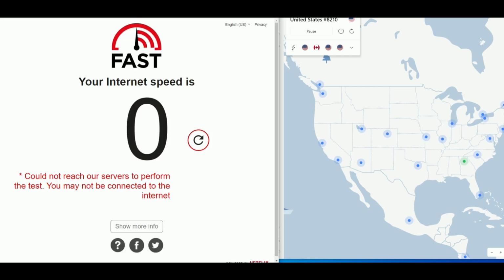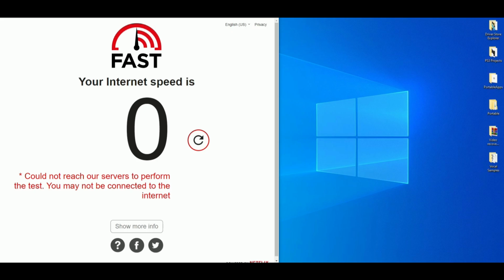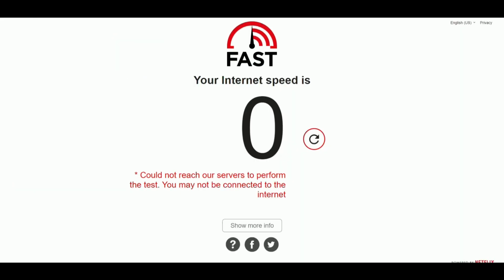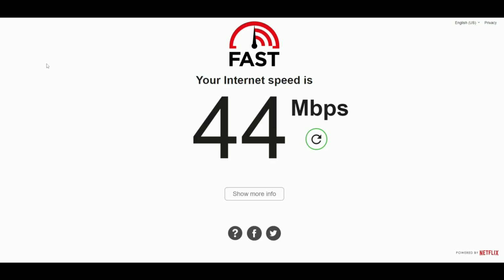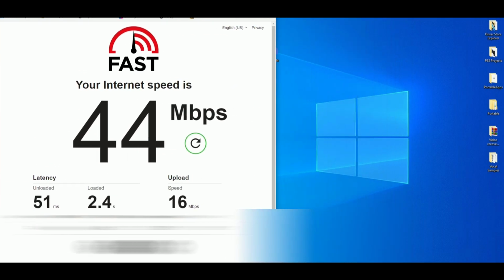Okay, well, I'm gonna disconnect from both VPNs and just go raw, just with the main internet itself. Okay, and reload the page, and let's see what it does. This is without any VPN right now. Whoa, and looks like it's around 50. Let's see when it's done. Okay, so we are talking about 44 without any VPN, and I'm gonna try now the upload speed. Looks like it's staying around where it was, so I don't really see any difference on upload. And the next test is gonna be with ExpressVPN. Yep, 16.